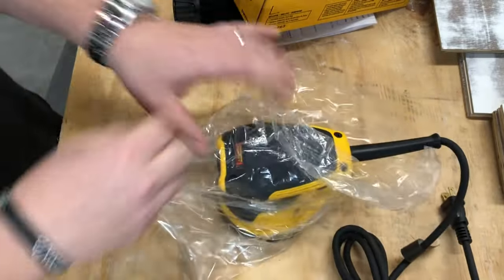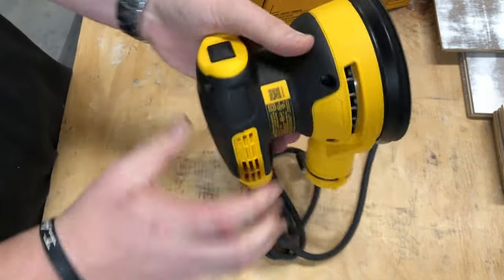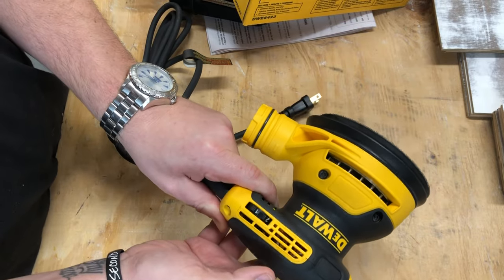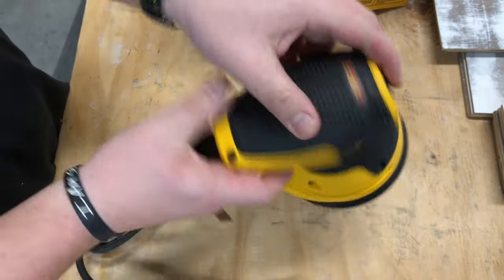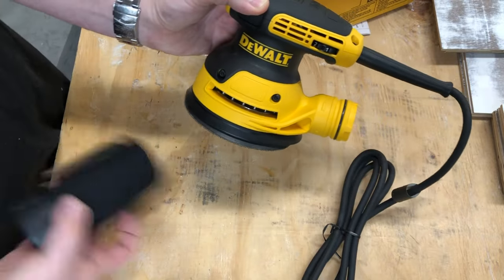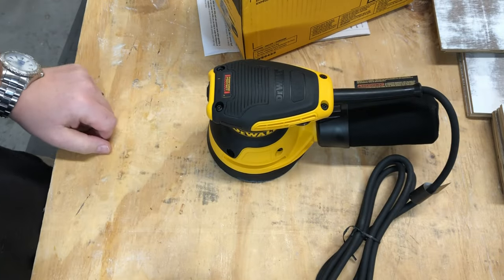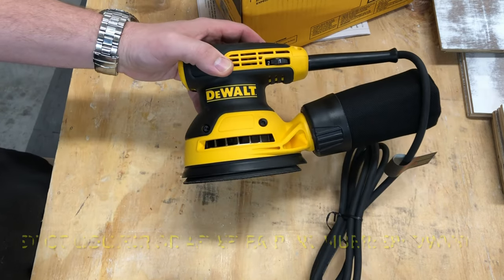But you get your sander, decent cord. Like I said, standard hook and loop. Nothing too crazy, on off switch. Right there's gonna be your dial. Go all the way from 6 all the way down to 1. And then nothing too fancy, but I think it's gonna do the job. I think it's gonna do the job well. And like I said, it says one-handed, just take it and it's on. You don't have to worry about it coming off. It's tight, you're good to go. Like I said, I'm not gonna use that. I'm probably gonna go buy their adapter where I can hook up to my dust collection system. But there is the sander itself.